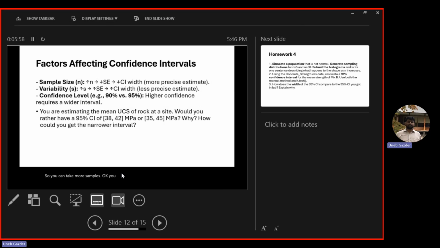You can do something about the testing machine, so it will decrease the variation in the data itself. If I recalibrate the machine, if I do the maintenance and everything, it will give you less error. So the standard deviation will decrease. You can increase the number of samples, or you can decrease the standard deviation. How do you decrease the standard deviation? By doing something with the sampling procedure and the testing procedure. If the practical error is reduced, the standard deviation will reduce.